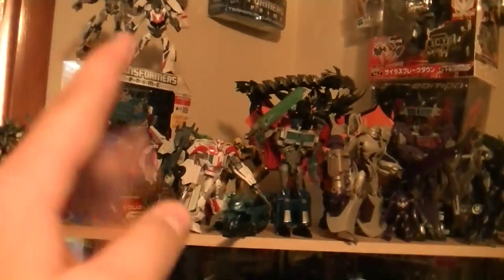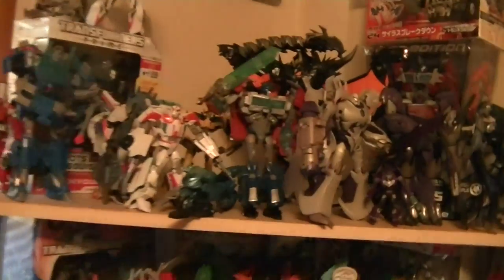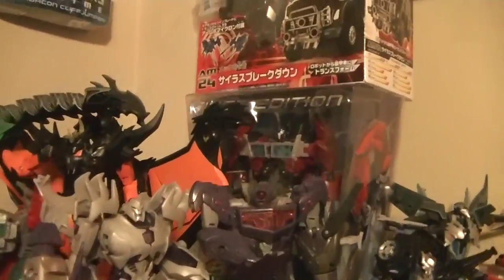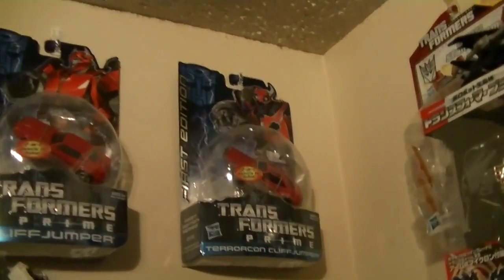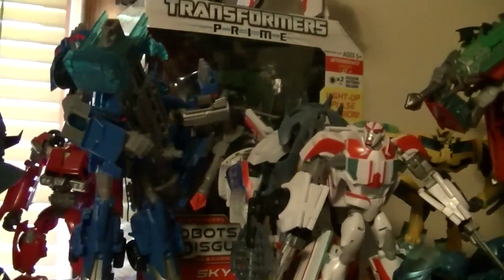Going over here we get to the start of my Transformers Prime collection, which is actually my other favorite series next to the original G1 Transformers. I pretty much have the major majority of the characters here, all just kind of chilling on the top shelf. I really love this show — even got the giant Predaking in the back, which for some odd reason was really cheap to pick up, and I just love that figure. Also some first edition figures here with Optimus Prime, both Cliffjumpers including the Zombie Cliffjumper in the back, also Silas which you can only get from Takara and still in the box, same with Skyquake, who is actually pretty hard to get a hold of as well.